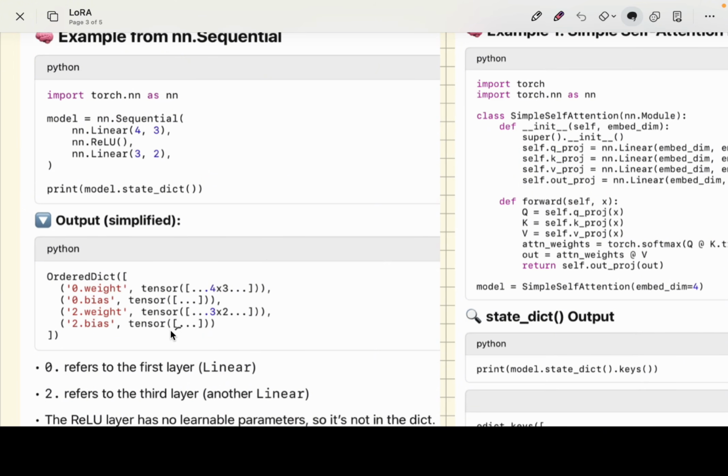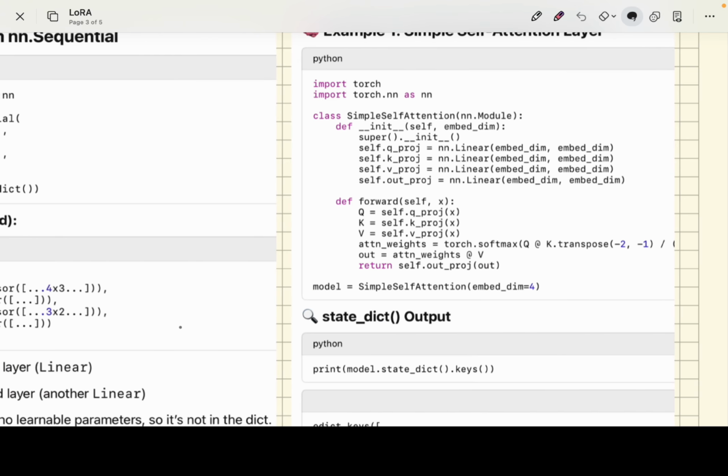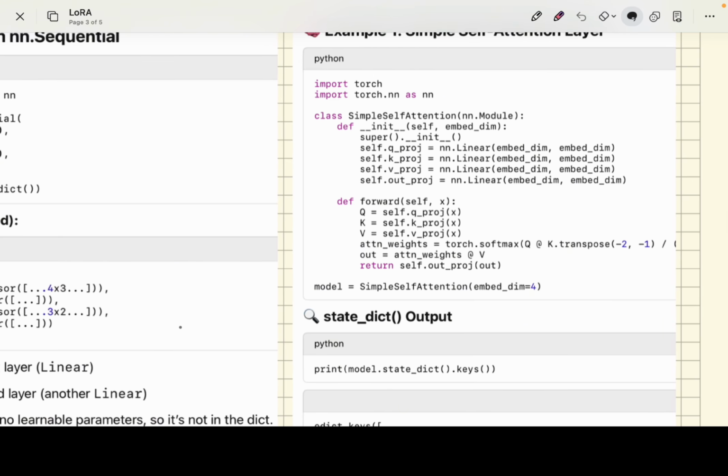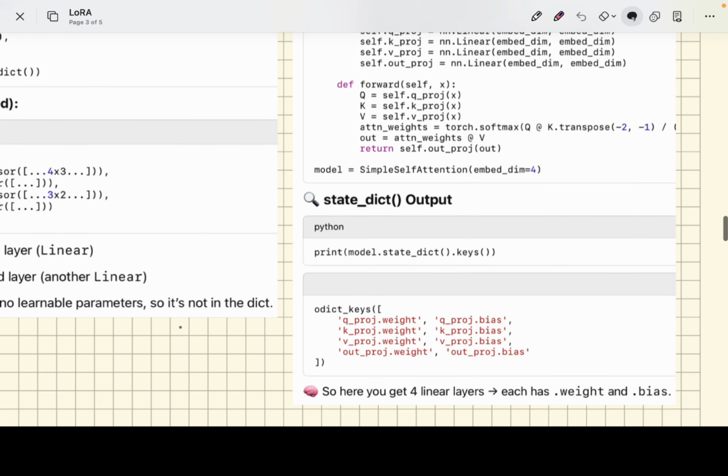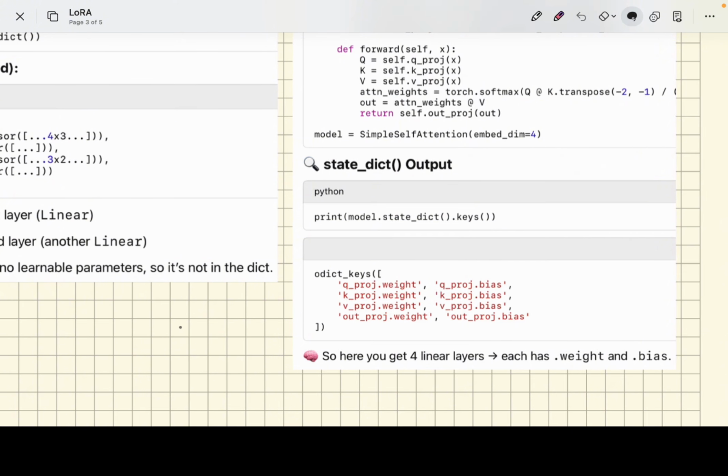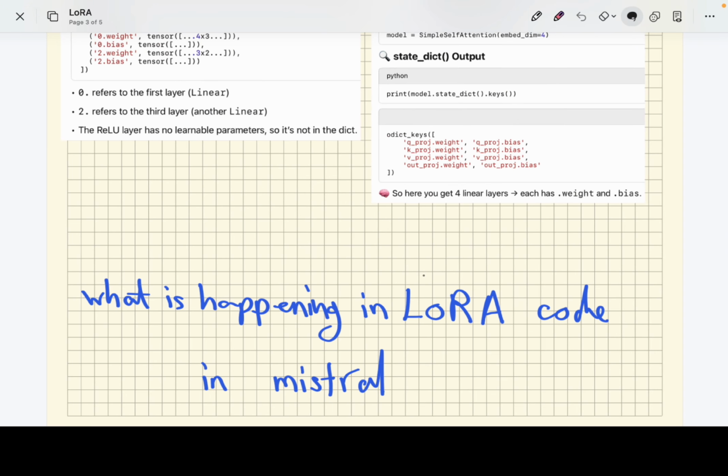So these are all the parameters that we have for that specific model, or for a more complex case, let's say a simple attention layer. As you can see, we have Q projection, K projection, and V projection. This is technically how the keys for the weights look like, which we can use in order to fine-tune the model.